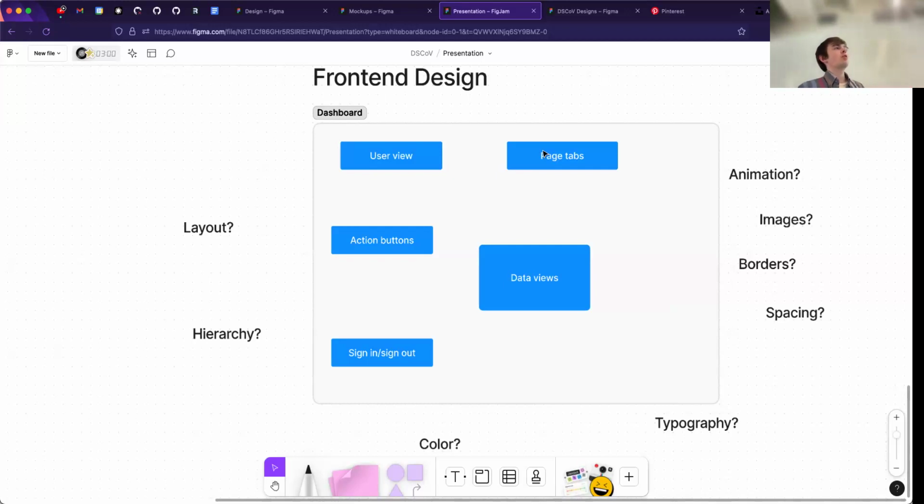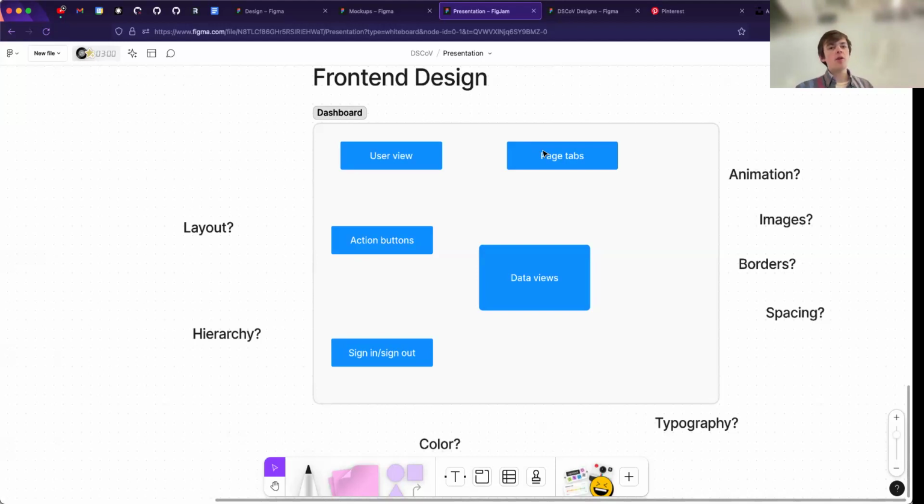often we can just reach for a component library. We can reach for a design system that's already been created, and that'll give us a lot of guidelines for these kinds of decisions. But in this case, where we're trying to design something pretty custom looking, it's really helpful to be able to iterate on all these things really quickly. And having a point and click tool like Figma is going to be super helpful for that.